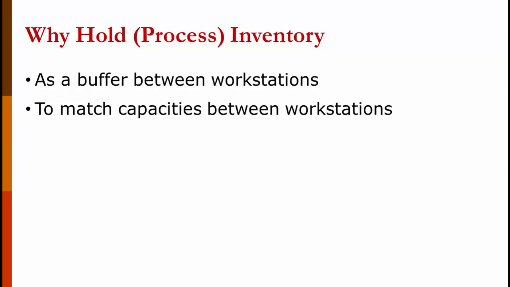Why don't we hold process inventory? Well, not everybody does. If you produce on an assembly line, then the closest thing you have to process inventory are those items that have started on one end of the assembly line but haven't come out on the other end of the assembly line, and that's not really what we mean by process inventory. So when we talk about process inventory, we're typically talking about job shops. That's where we have a lot of different machines roughly connected to each other using forklifts and pallets and things like that, and different jobs take different paths through the system.